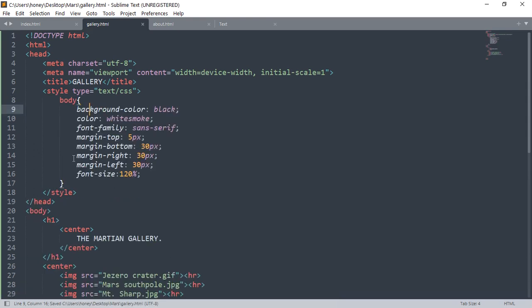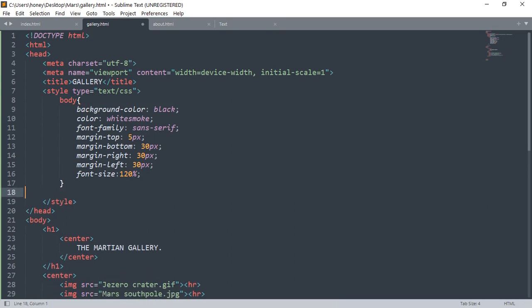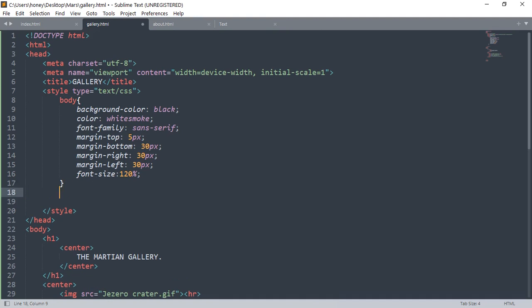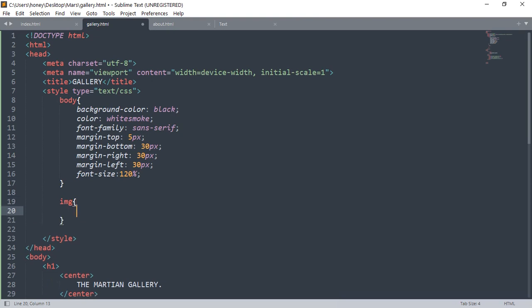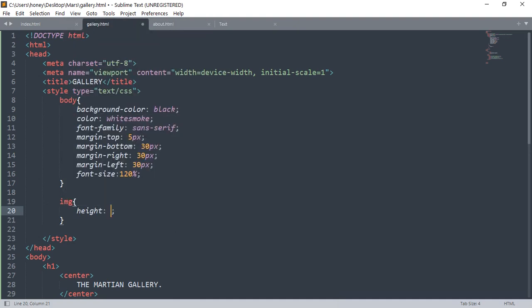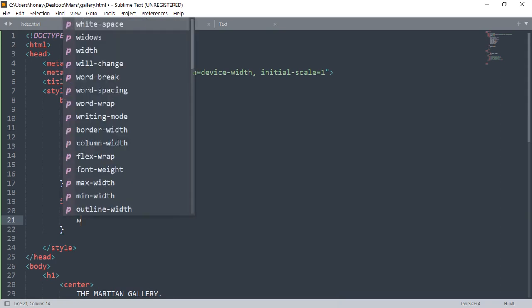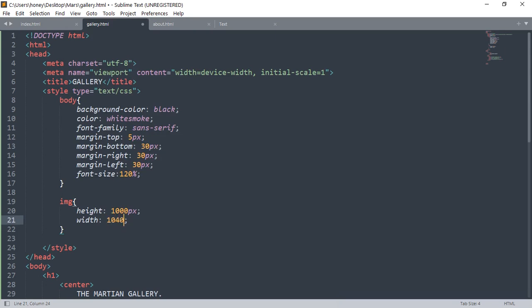And then to customize these images over here, I say IMG, and then I open the curly brackets. So I need a height of about 1000 pixels, and then a width of about 1040 pixels. It should work. Save that.